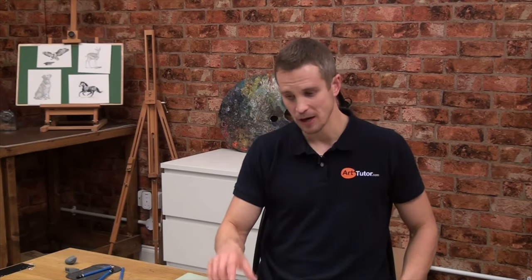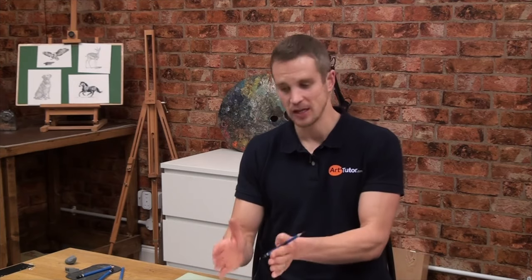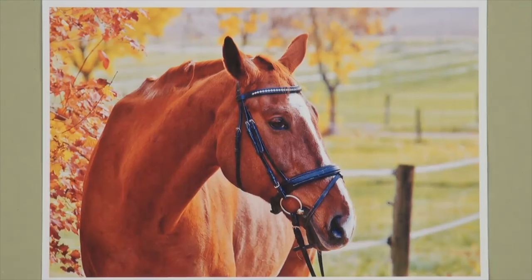The shapes that I put down for this, when we go through this lesson now, they're not going to be perfectly accurate at all, and they don't need to be. They just need to give me a good quality start so that I can then have something to work with and make references to.